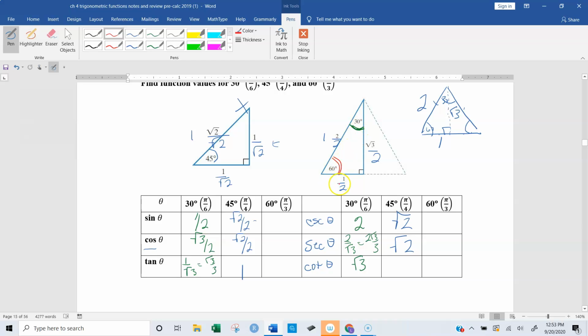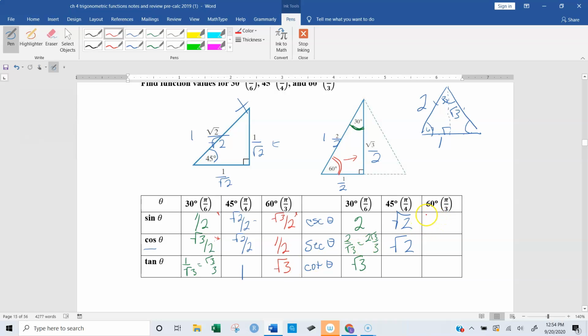Well, the sine of 30 was 1/2, and the cosine was the square root of 3 over 2. But look, when we flip angles, we flip who goes where. So now the sine is the opposite, which is the square root of 3 over 2. All right, the cosine's value here went here. So the cosine is going to be adjacent, which is 1/2, which was the sine of 30. See, 30 and 60 add to 90? And this here is helpful because our 90 degrees go hand in hand.